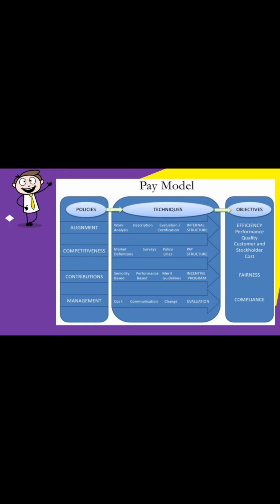Efficacy. Efficacy is in the form of improved performance, better quality, satisfied customers, or lower cost. Fairness refers to designing and introducing a reward system that rewards performance and meets the needs of the employees. Fairness is the foundation for healthy work relationships, which means it's important that employees are treated fairly and get a salary that matches the work they do.